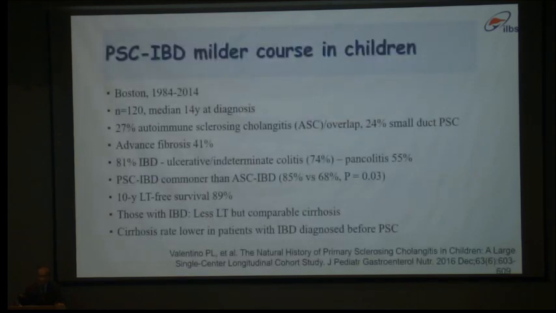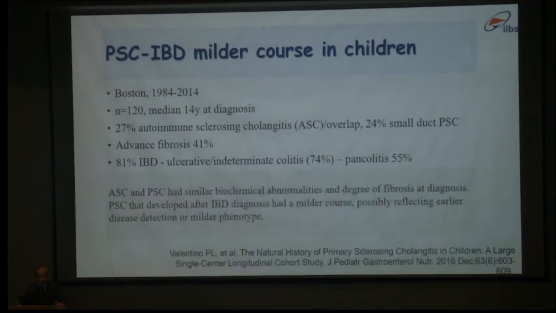So what about PSC-IBD in children? There are studies which mention that PSC-IBD usually has a milder course. This is the data from Boston, 120 patients, where 27% had ASC and 24% had small duct PSC, and IBD was present in 81% of the patients, and overall 10-year liver transplant-free survival was 89%.